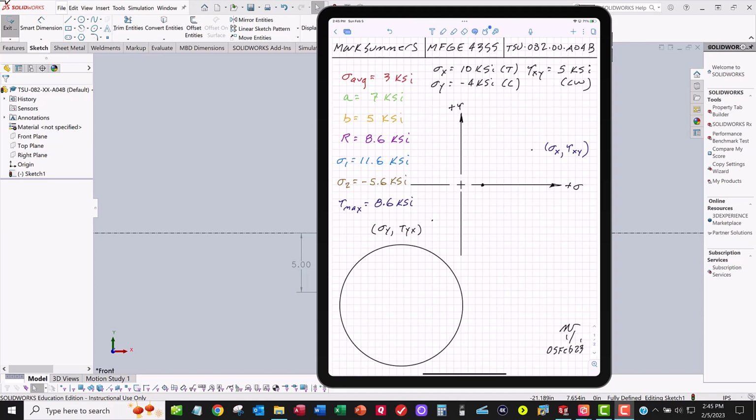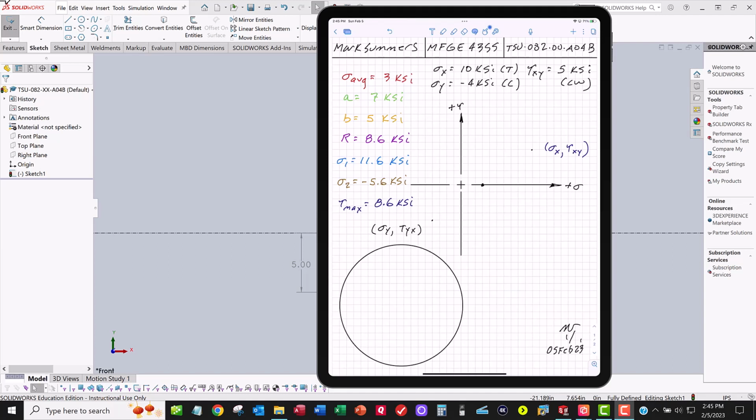We're going to go over some topics in our Design of Machine Elements class, in particular Mohr circle. Mohr circle is a graphical way to represent the state of stress on a stress element. We've already gone through the calculation of these values based on the equations we talked about in class. Now we're going to see if we can actually draw the Mohr circle based on these parameters.